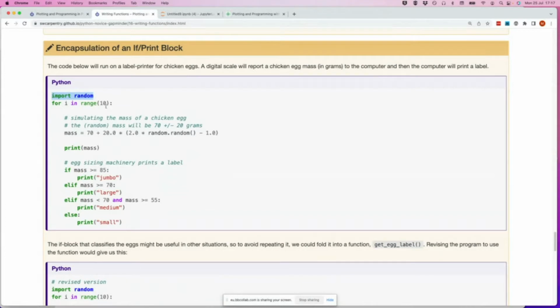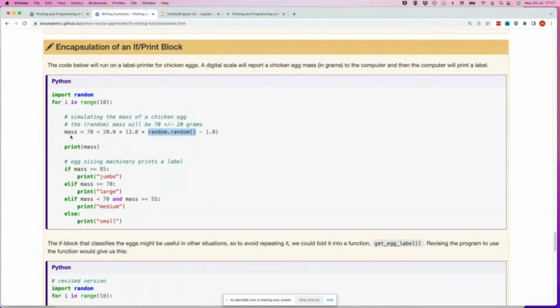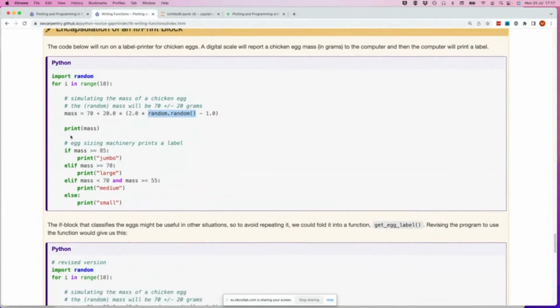We're iterating over a range 0 to 9, and based on that, we're going to call random.random, which will return a number between 0 and 1, and then we get a mass that is somewhere in the range 70 plus or minus 20 grams, and then we print it.